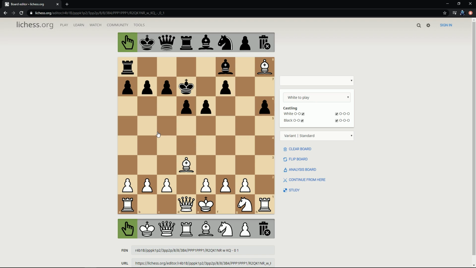Vladimir Kramnik was very frustrated in this game. He didn't know quite what was going on. He didn't understand why MRJobe was making the moves he made or how he was able to make those moves. But he was a pretty good sport about it.